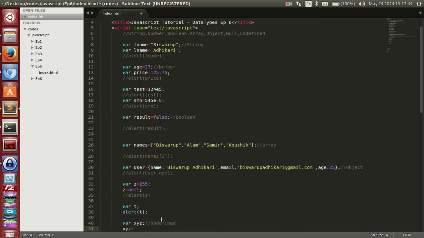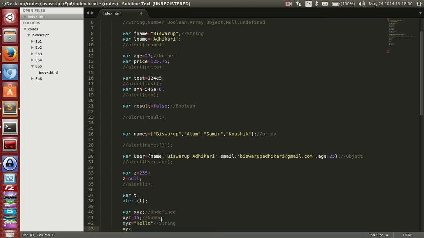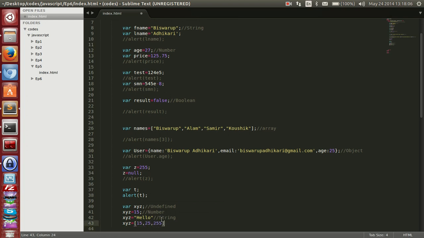So var, let's say xyz, this variable is undefined. Now xyz equal to 15. That means now xyz is a number. xyz equal to hello. Now this is a string. xyz equal to 15, 20. Now this is an array. xyz equal to f name, l name.